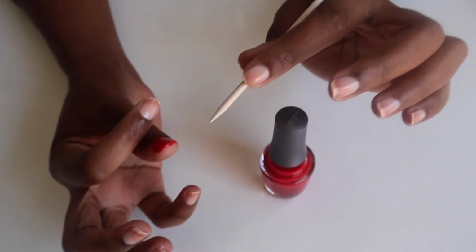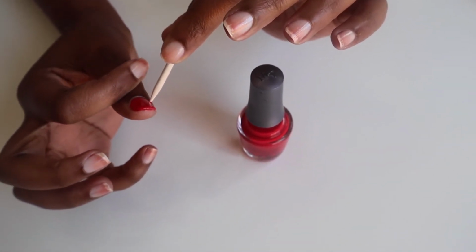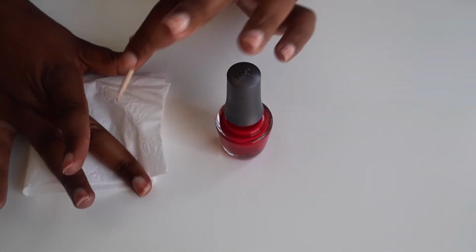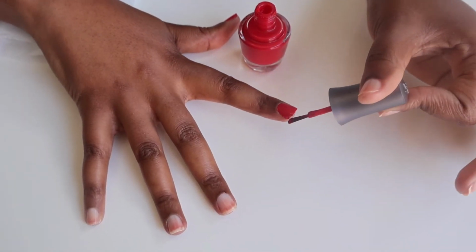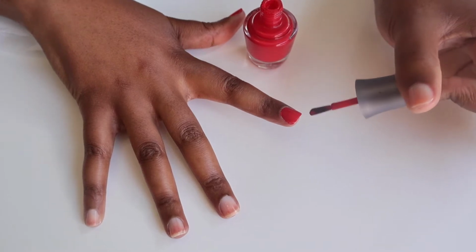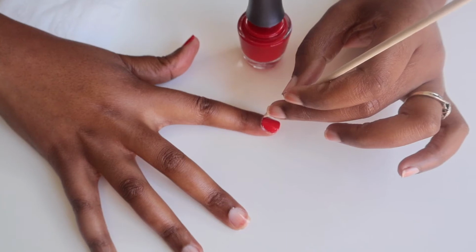I clean up any mistakes immediately with an orange stick. I wipe off any nail polish from the orange stick immediately to avoid dipping the nail color back onto the nail or the cuticle. I then cap the free edge of the nail, and this I do to avoid chipping and to extend the life of the nail polish.